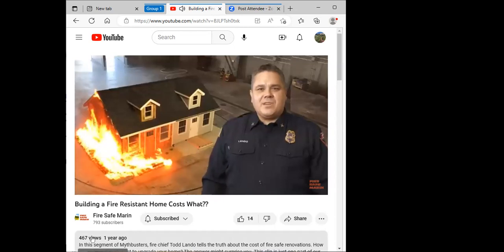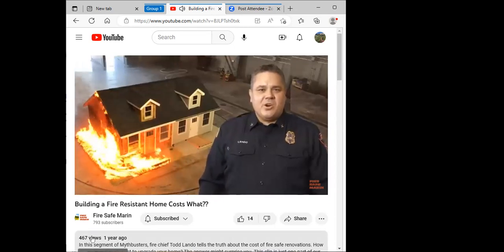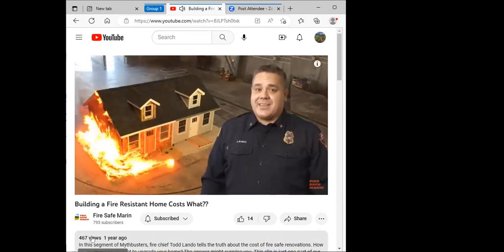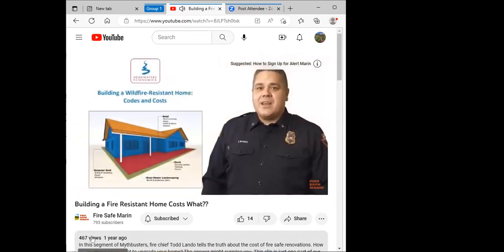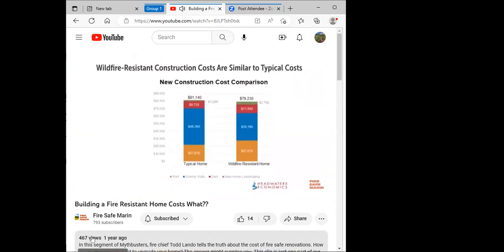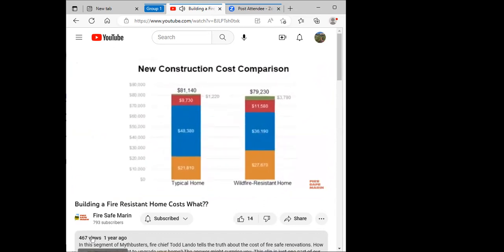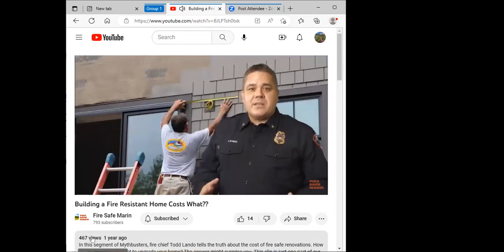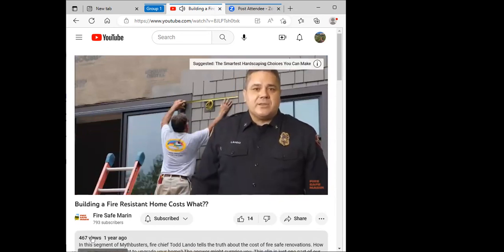People often assume that the cost of building a fire-resistant home is more expensive than traditional construction. That's not the case. A Headwaters Economics home hardening study from 2018 found that a new home built to wildfire-resistant code can be constructed for roughly the same cost as a typical home. It's not just about new construction, though. When making repairs and upgrades to your home, it's no more expensive to choose fire-resistant materials.